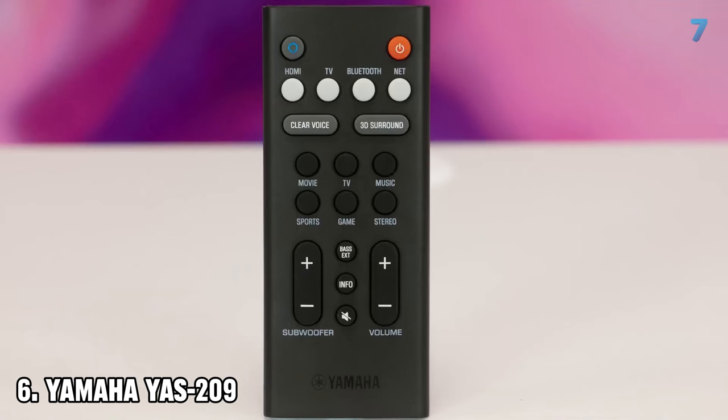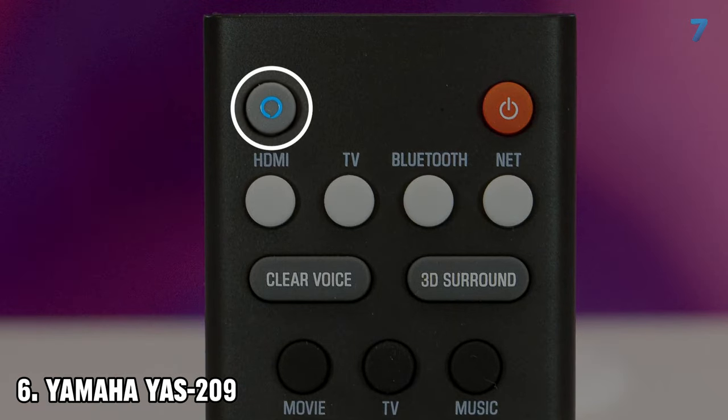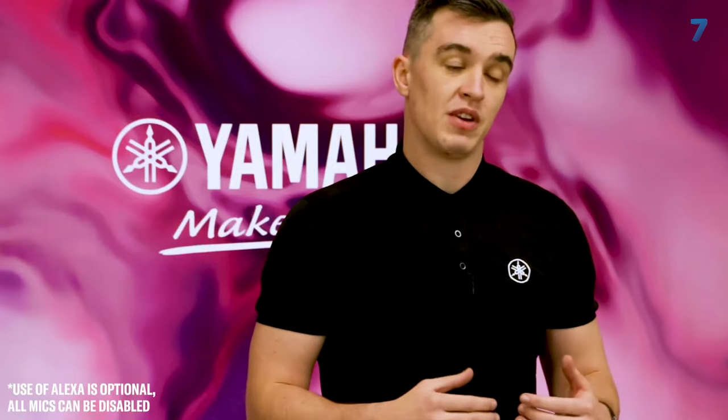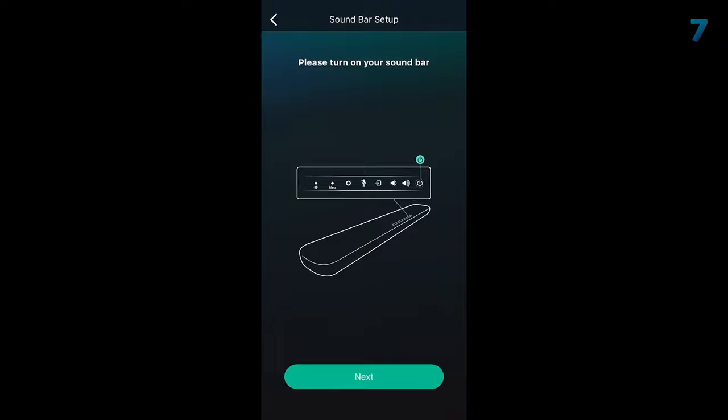Number 6: Yamaha EAS 209. Launched in 2019 and still going strong, the EAS 209 soundbar is aimed at delivering great features at an affordable price. This excellent package comes with a slender main soundbar partnered to a wireless subwoofer to boost low-end frequencies. Although primarily aimed at boosting TV sound, it doubles as a great sounding music system and has Alexa voice assistant on board too. The smart and versatile combo brings movie soundtracks to life with a rich and powerful sound, and has an impressively wide soundstage when 3D surround mode is enabled.